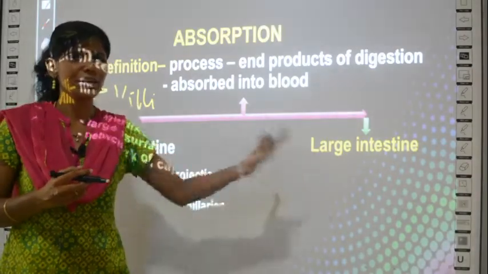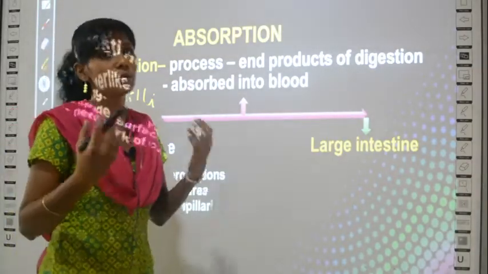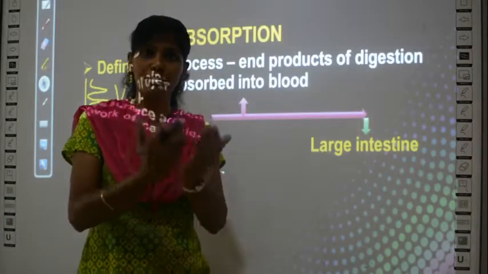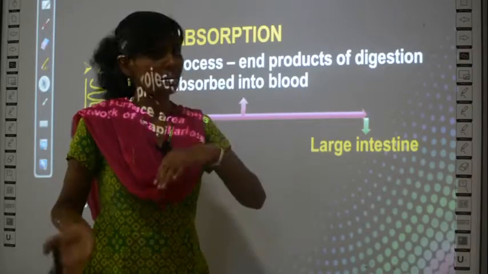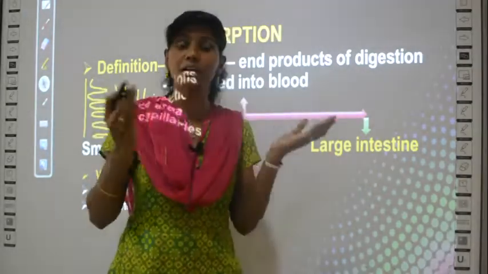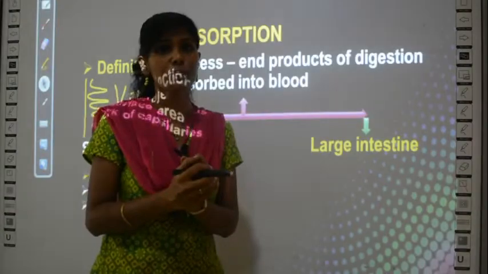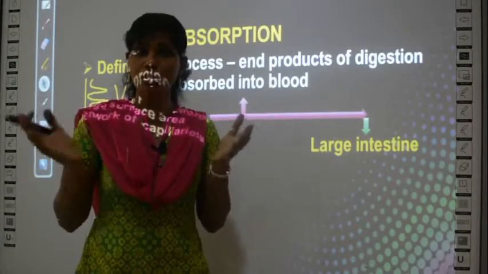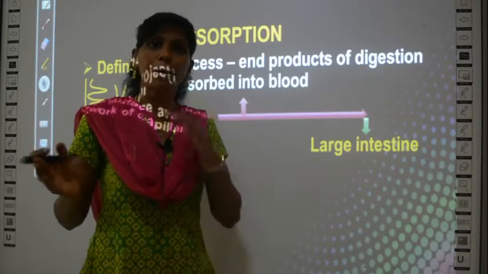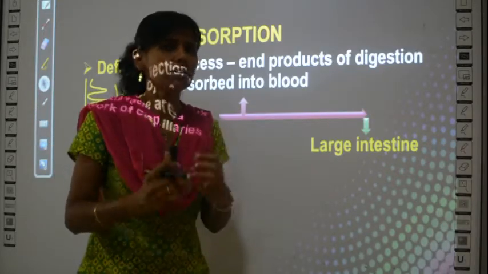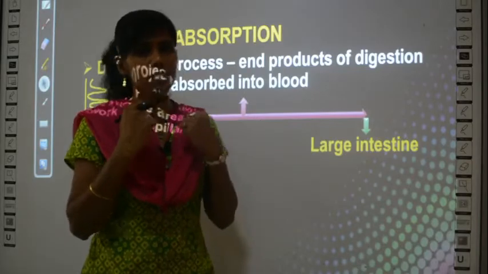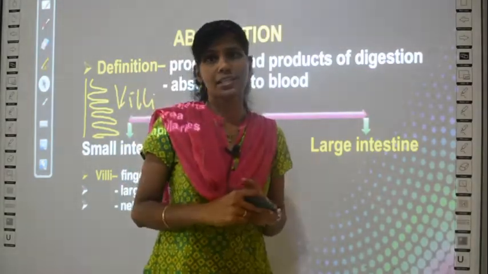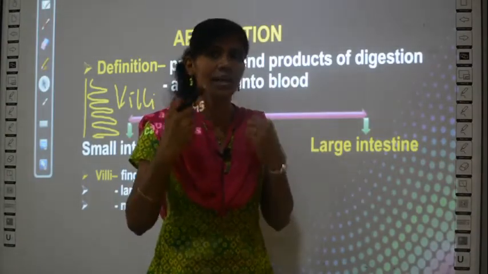And what is happening here in the large intestine? You take in so much of water, no? You take curry with so much liquid, but in the morning when you release the waste product, you get solid material. Where is all the liquid? Of course, through urine also the liquid portions are expelled. But what will your body do? It will try to absorb or retain maximum water. It will not let even a single drop of water go out unnecessarily. As much as it can hold, it will hold.